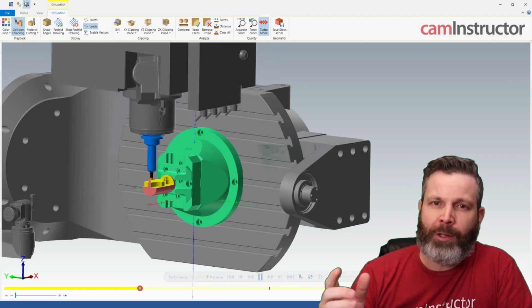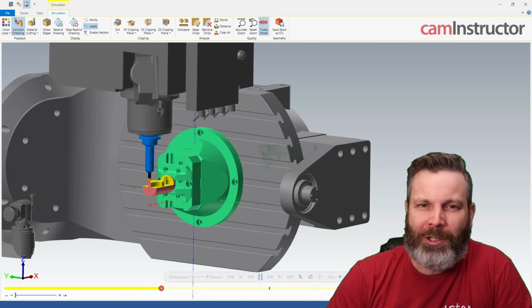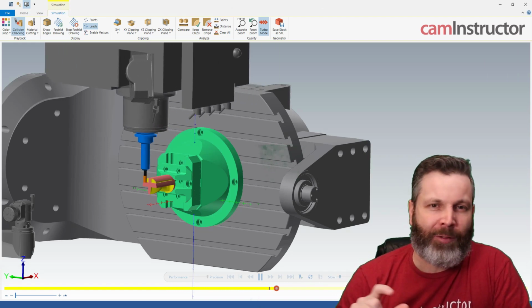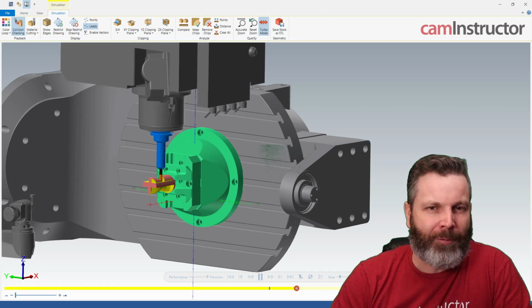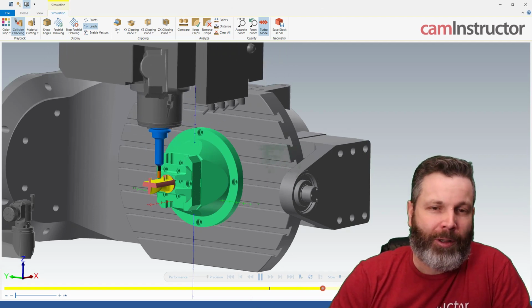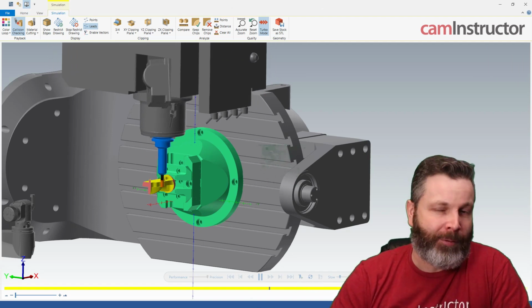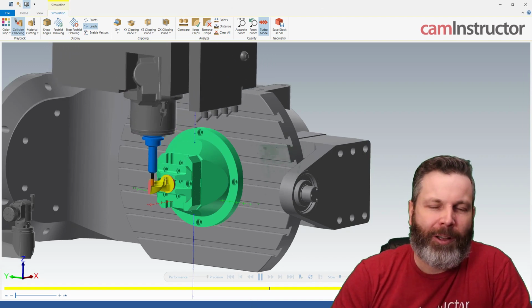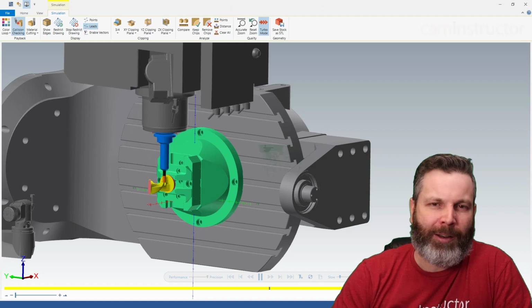Now, I know most of you who watch these videos aren't really interested in watching a promo video. You want to see some sort of tip in Mastercam. So I promise you, at the end of this little spiel I've got about the big event, I'm going to give you a Mastercam tip you may find extremely useful, and you may not even know about it. So stick through this little information section, and I promise you a relevant Mastercam tip at the end.